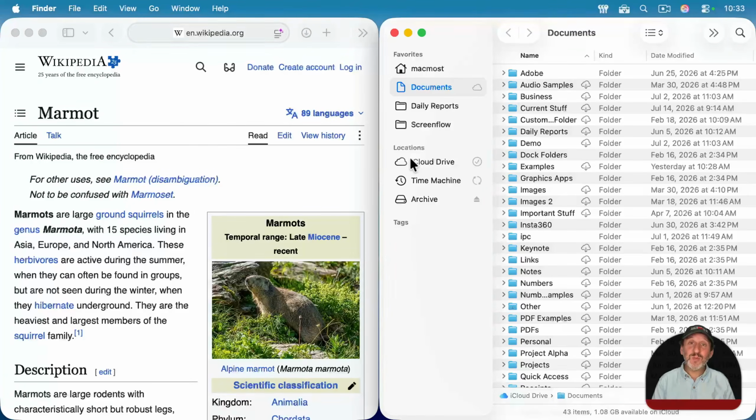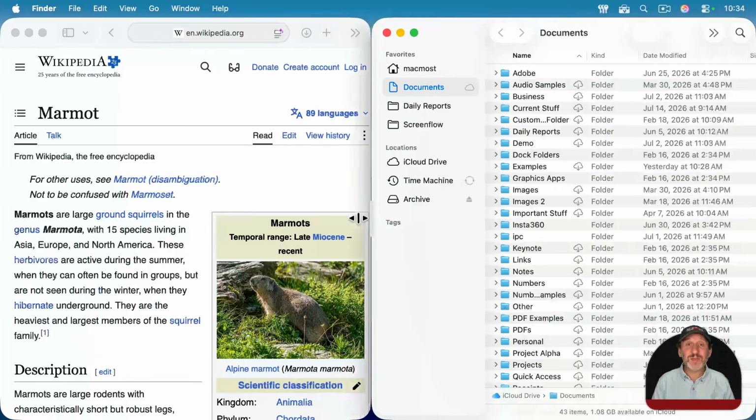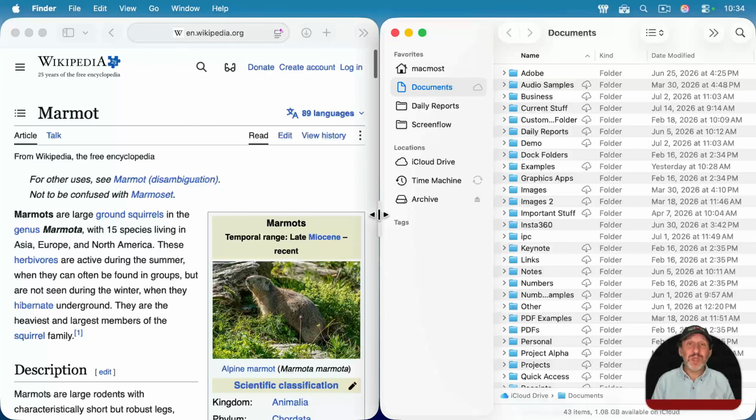And when you have two windows that you've set to left half and right half like this, you can grab one of the sides, but notice there's this little bar that will appear here in the middle. If you grab that, it will actually resize both windows. So it feels a lot like split view, even though it's not.